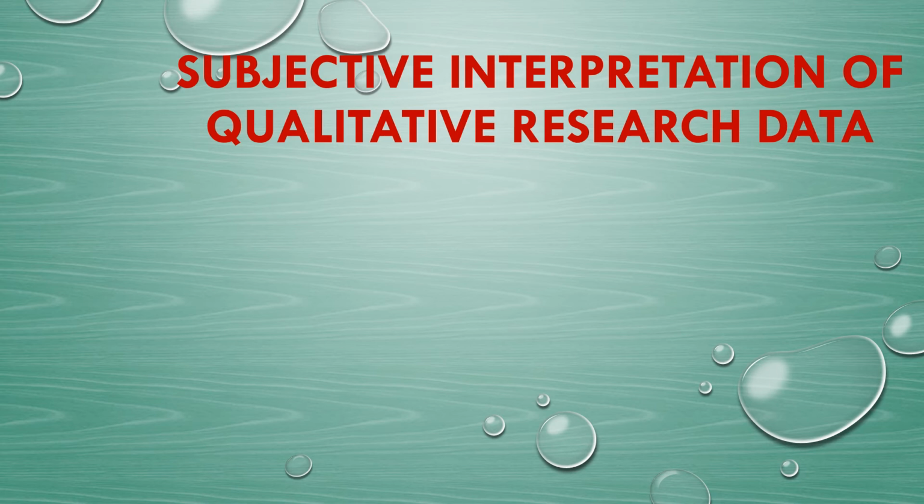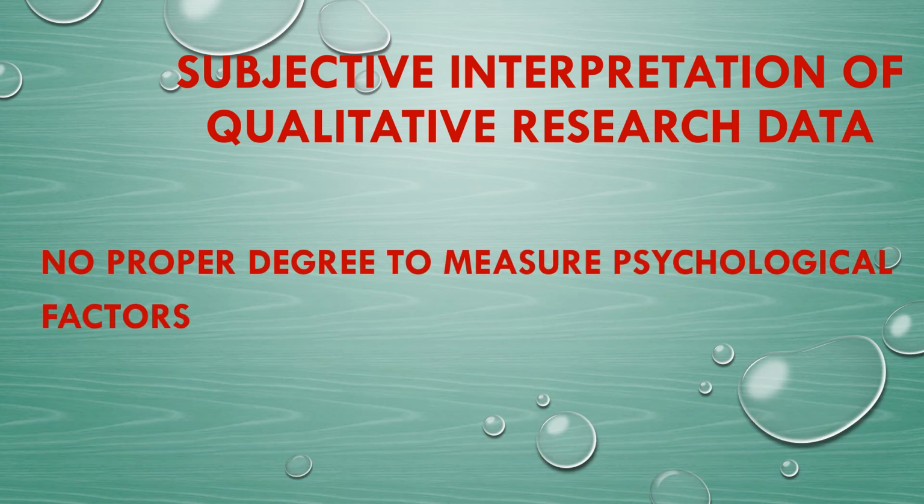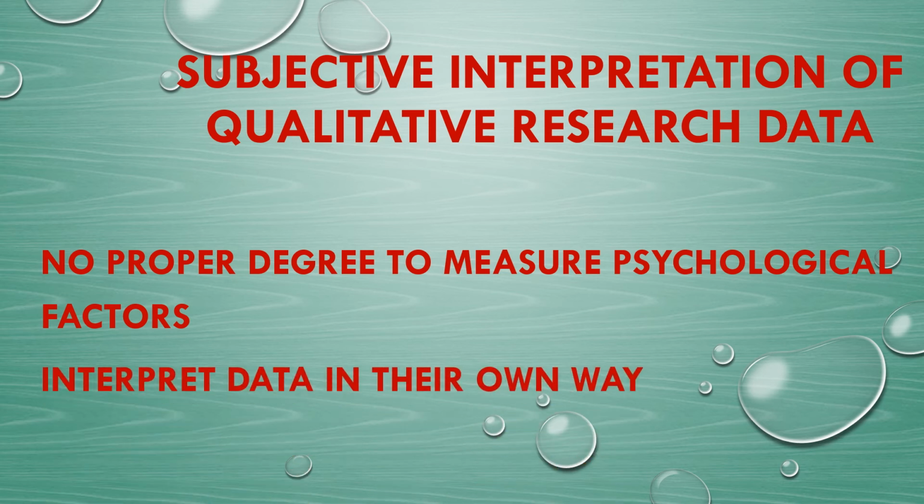Subjective interpretation of qualitative research data. Psychologists conduct studies. For that, they collect a vast amount of data, and this data includes feelings, behavior, perception and other psychological factors. And there is not any proper degree to measure these factors. So every psychologist interprets the research data in his or her own way.